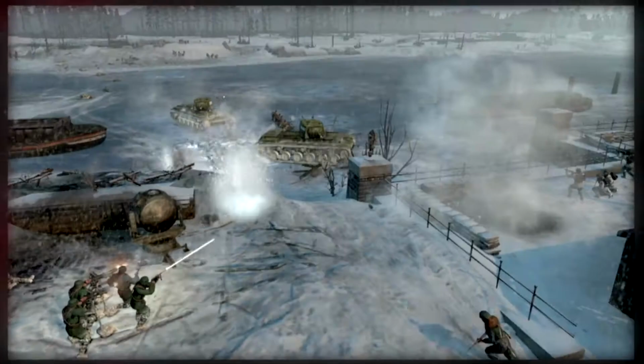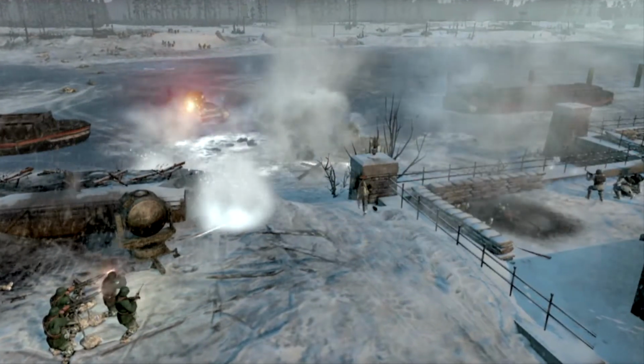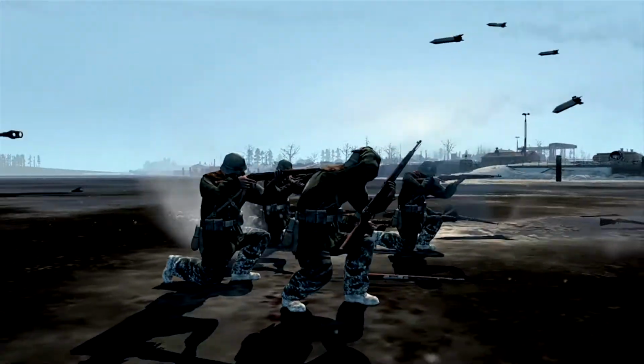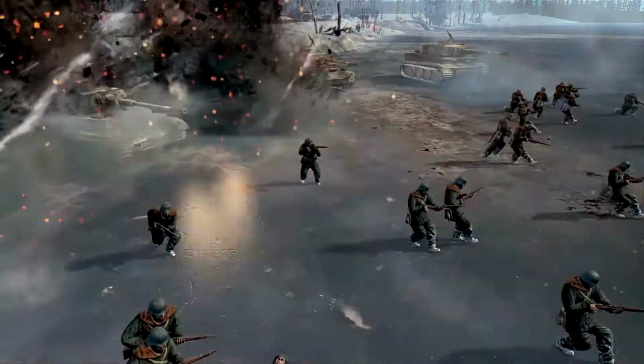So I remember playing one of our multiplayer maps early in development, where I had originally played it in the spring, now it's in the dead of winter. The rivers are now frozen over. My tanks and my troops can travel over them. The cover is all changed. It's a completely different experience. And that's what makes Company of Heroes so amazing.